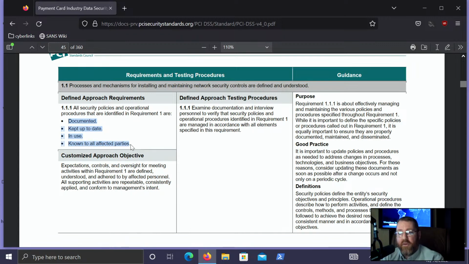Okay, so I'm going to examine the documentation, then I'm going to go talk to people. And then I'm probably going to ask them to demonstrate or show me documentation or proof that a change management has gone in, or this or that or whatever. So again, it's not important which specific control element we're talking about. All we care about is what the gap analysis is trying to do. The gap analysis sees that you've got to do these things.